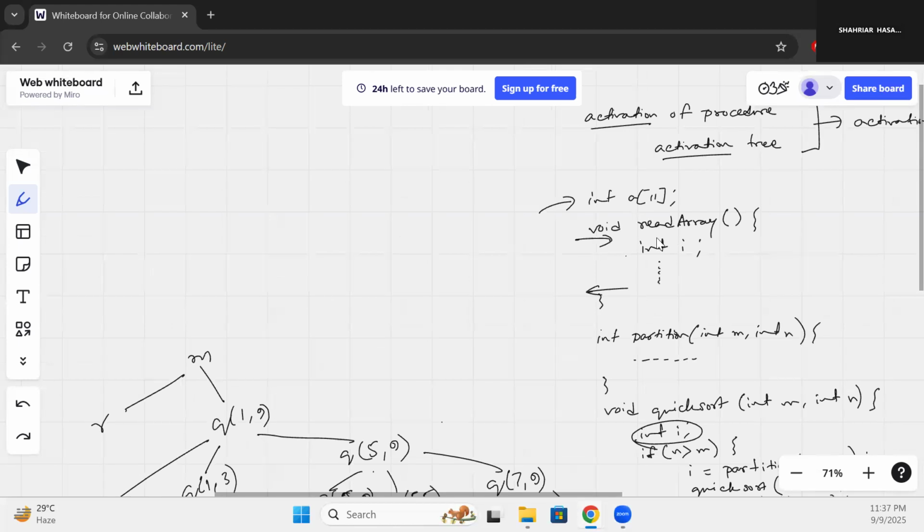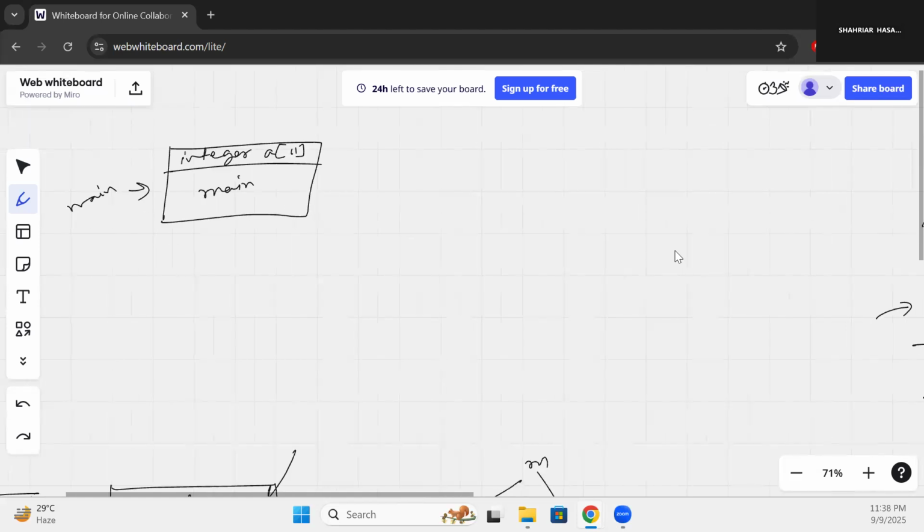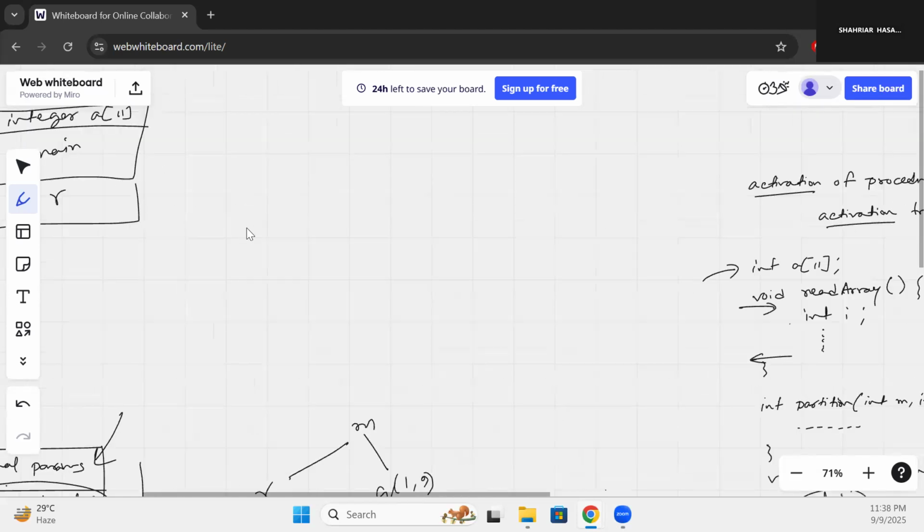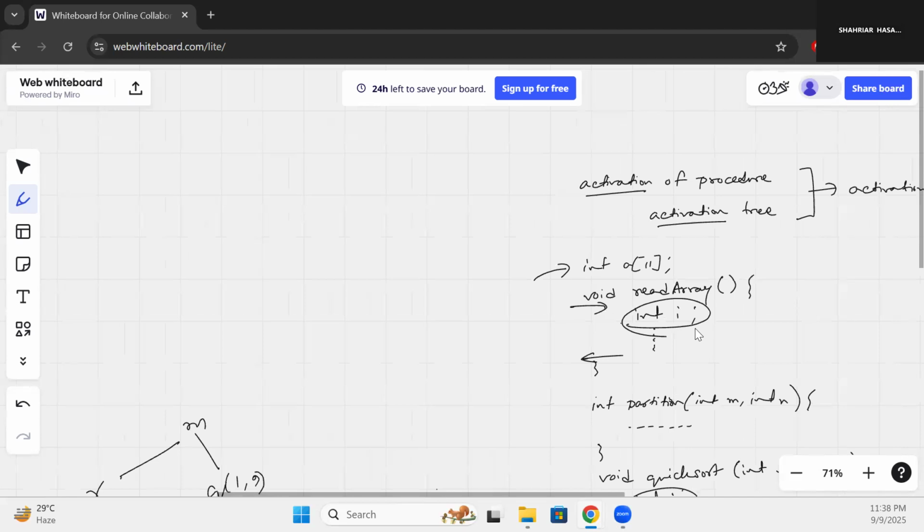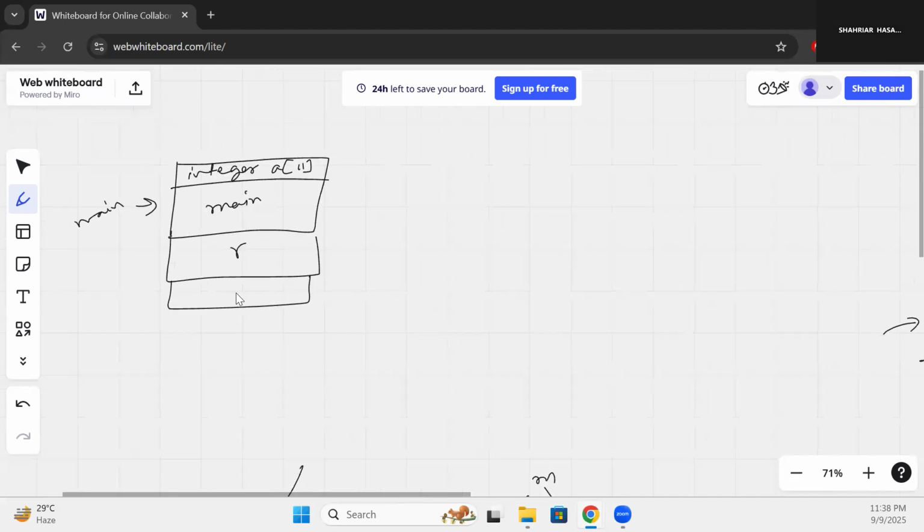Inside this R, we have the record for the read array, and we also have some local variables. The local variable in this case is, let's say, integer I. So now the topmost element is the activation of R. Before that, M, the main, was active.